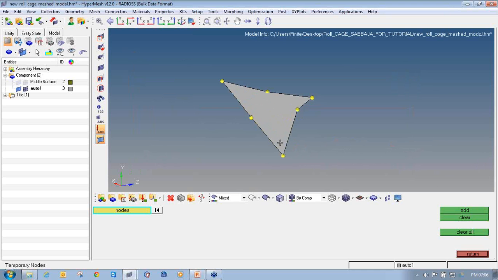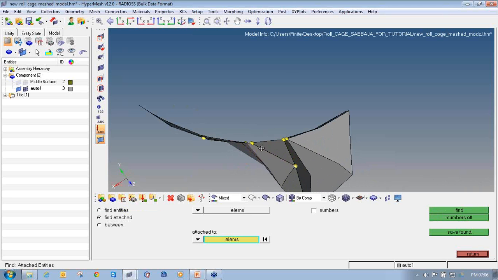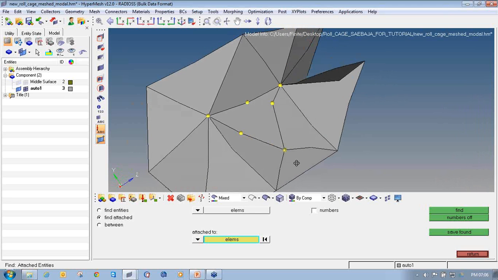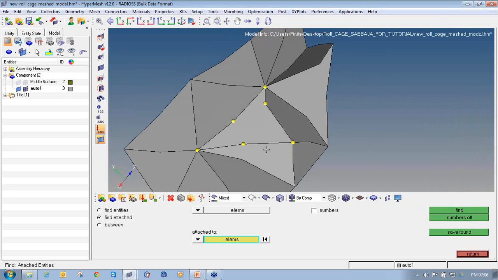So these are the elements which are failing. So you can also manually select, just go to Shift F5 and find attach these elements. So these are the attach elements which are failing in Jacobian.